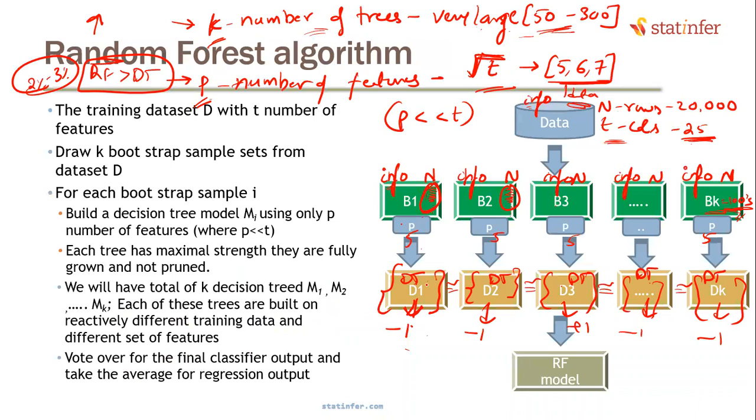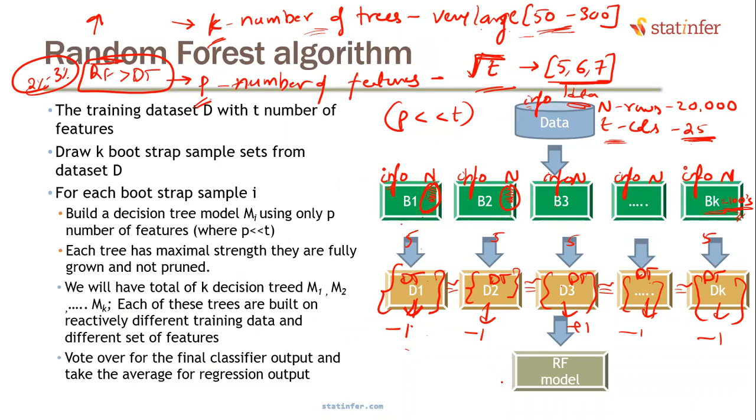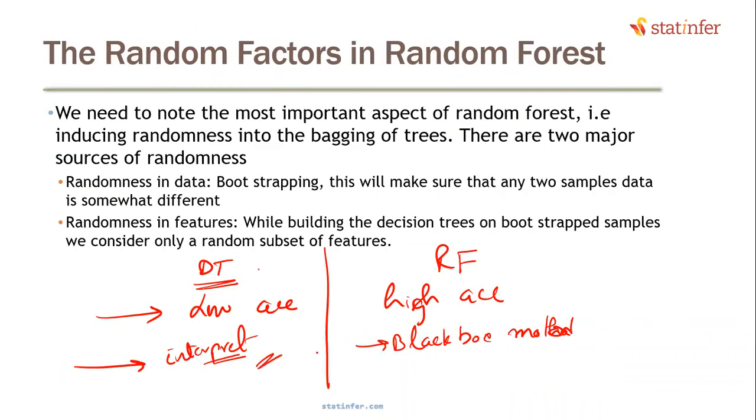But is it possible to draw a random forest model? Hundreds of decision trees, can you draw them? Can you really explain which variable is entering where, which variable is having what impact? Is it possible? Random forest is a black box method. Do you agree? Yes. What happens internally, we don't know. We give the input, we get the output. But the way we have clearly seen what is happening inside a decision tree, that we are not able to see inside a random forest. Do you agree? Yes. So random forest is a black box method.